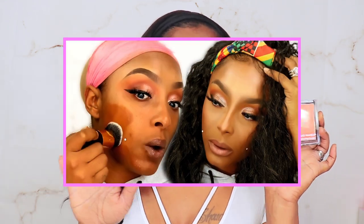First product that just did not work for me: if y'all haven't seen that Shein tutorial I did, this three-piece blush highlight and nasal shadow by Jojo Makeup — it did not work. This is not deep enough, this is too peachy, and this is too light for my skin tone. It just didn't work. I need to give it to somebody a little lighter than me. I only used it that one time and that was it.